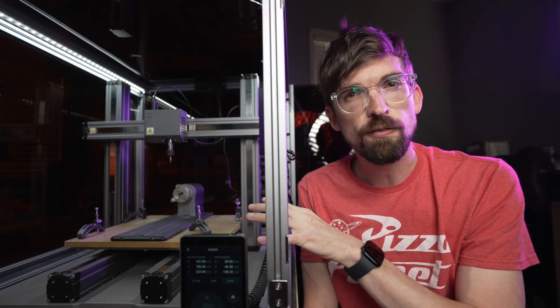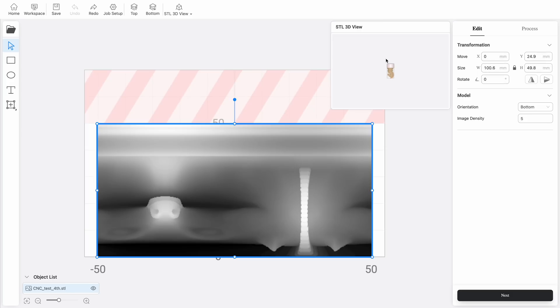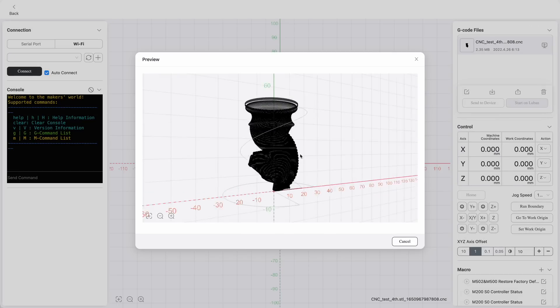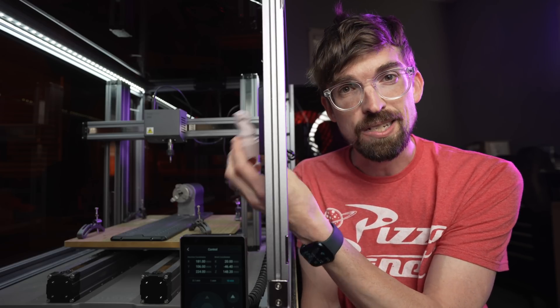The workflow for rotary files is quite different from typical CNC setup. In the Lubin software, it basically imports a 3D model as a depth map with values from dark to light, stretches it out, you place it on your work bed and send it to the machine. It does take a little bit of playing around to figure out how to get it to work, but the sample projects loaded directly inside the software are a great place to start.